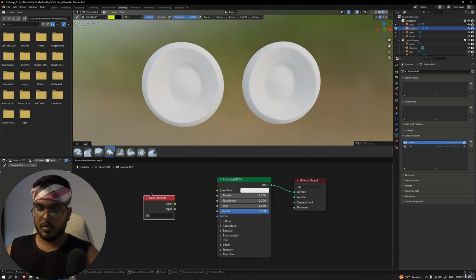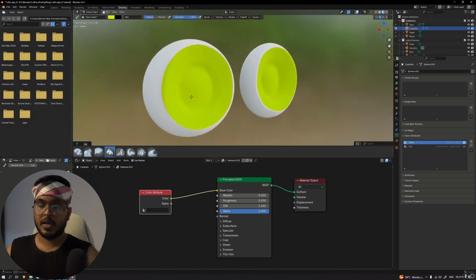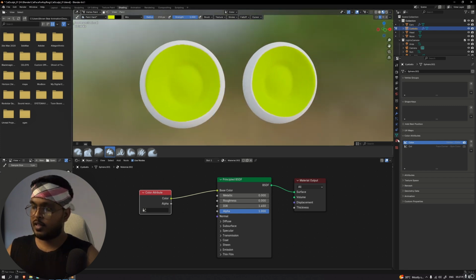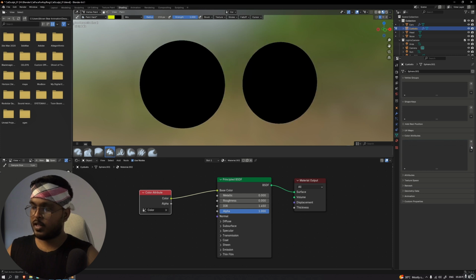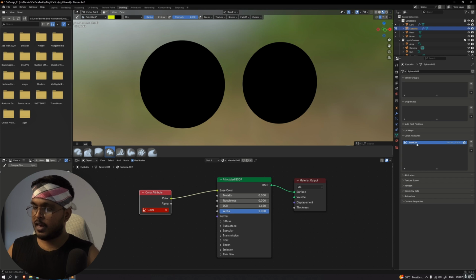Now if you press color attribute and connect the color attribute with the base color, you will see the color which you painted. You can see there is this data option, and in there is this color attribute, and that exact color attribute is selected over here, so it will be visible. Let's say if I remove it, by default if it's not there, nothing will be there. So you have to make a color attribute here. We'll name it base eye, and with the white we'll add it, and the color attribute is added.